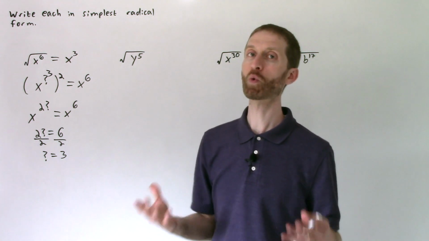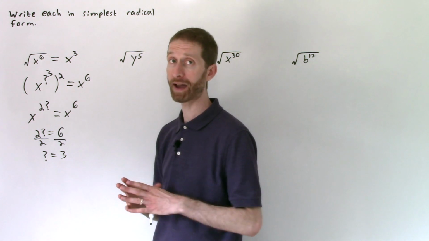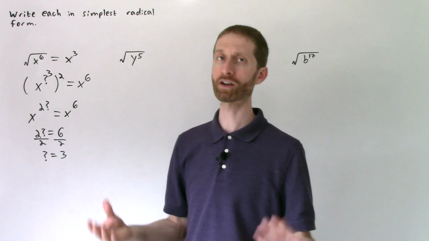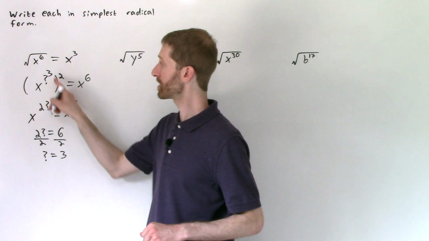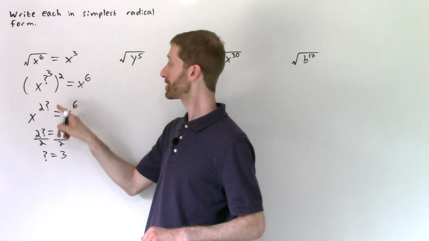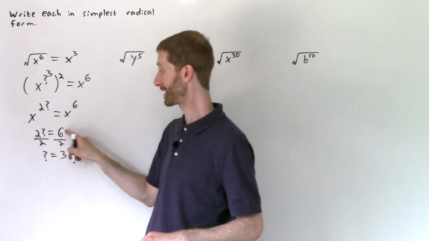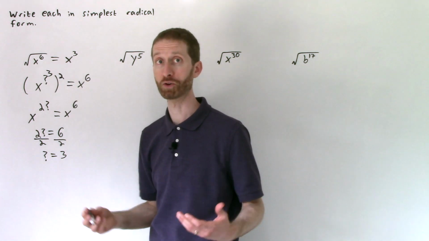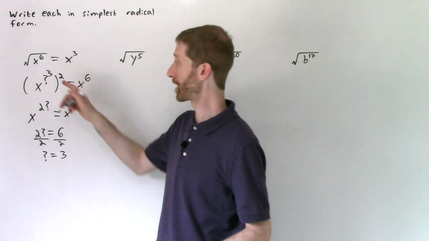So when you take the square root of a variable raised to a power, all you have to do is divide the exponent by 2. That's the square root action being taken on the exponent. The reason again being, you're saying x to the something squared will give me this. So that ends up being 2 times that exponent. You're undoing 2 times the exponent to get the exponent that we have already by doing division of 2. And it's always division by 2 when you have a square root, because it's always what number squared.